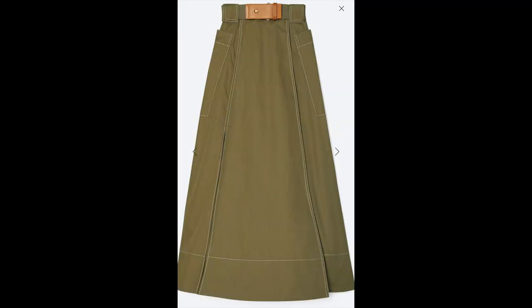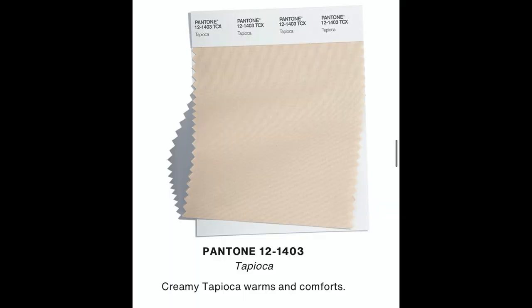limey color in it. When people say lime green, you almost think of that bold neon green, but if you actually looked at a lime, the outer skin, that's what this looks like. Except I think lime may be a little bit darker. I love it. Cardamom Seed, a citrusy herbal pod green. Oh, I love it. These London colors are fantastic. I think we are getting into the core classics now. When I flipped over and looked at this screenshot, I'm like, yep. So this is Tapioca. Creamy Tapioca warms and comforts.